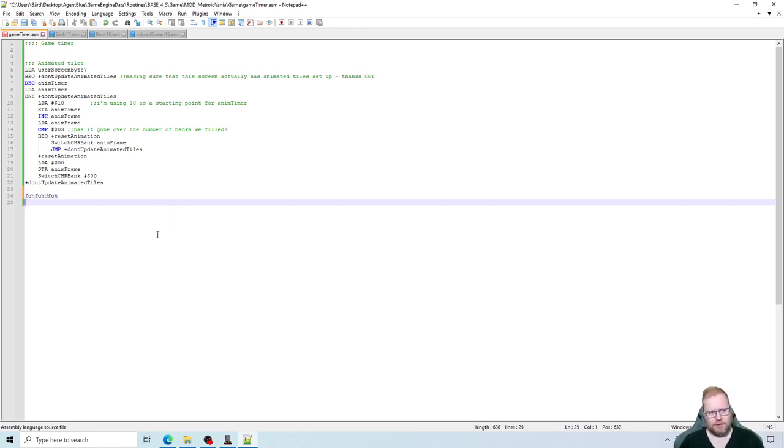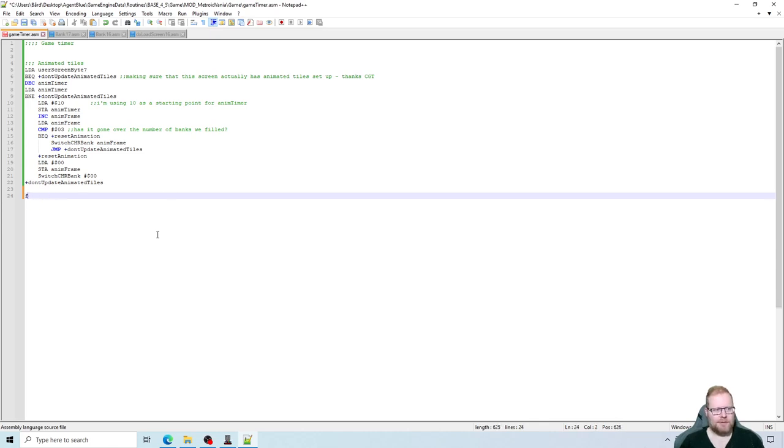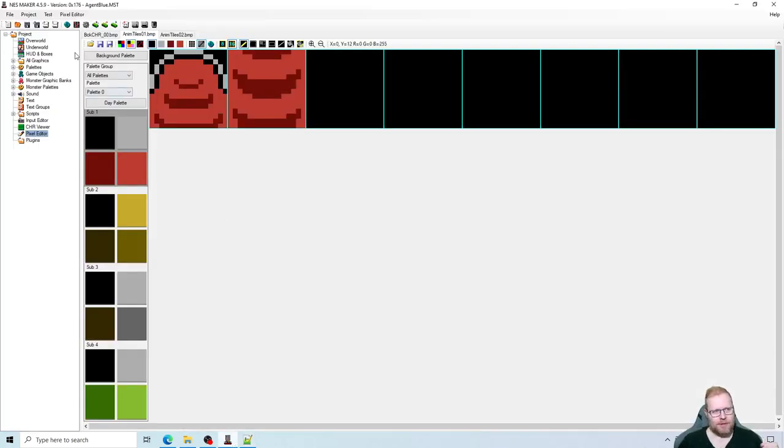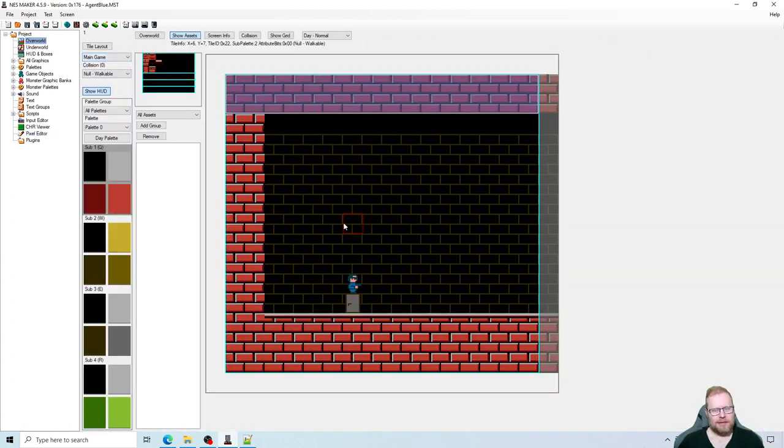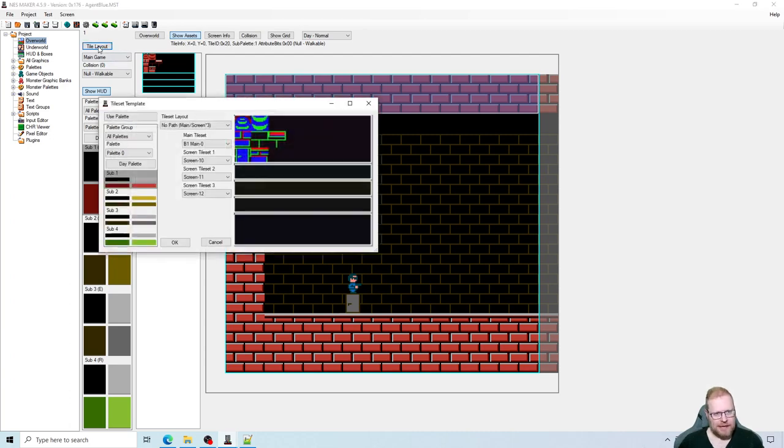You can write whatever routine you want in here. Okay, so also don't forget, if you're doing this, for every screen it has to be set up with no path main screen times 3.